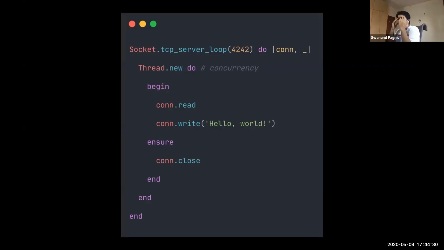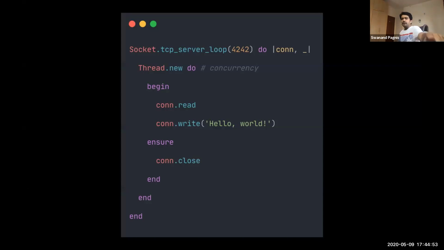Well, we are handling them concurrently. Parallel depends on many other things. We're not going to go into concurrency and parallelism differences right now. I think Aditya will cover some of that in his talk, actually most of that. But what this code is doing is that it is handling all those connections in parallel.